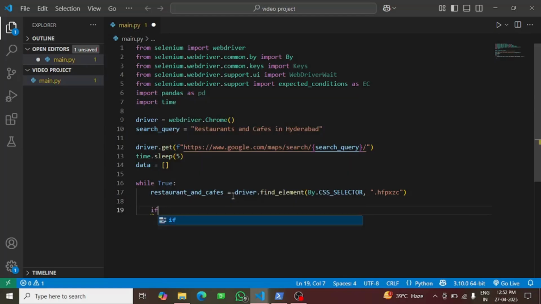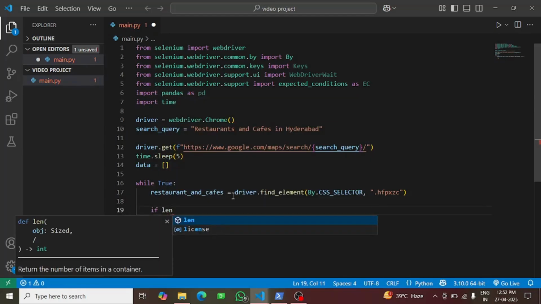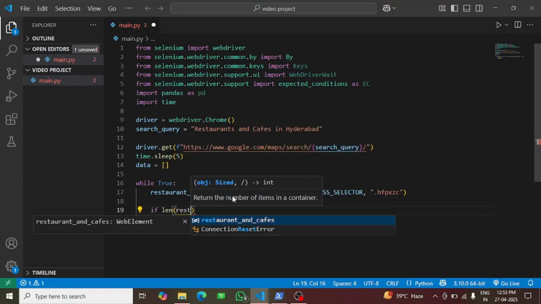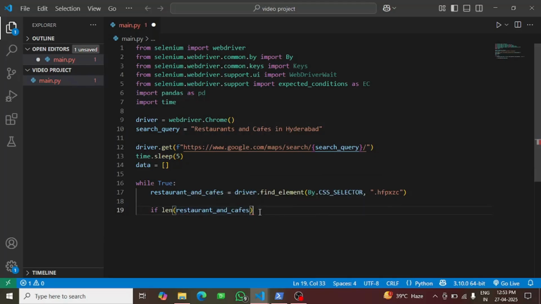Then I'll give the length, how many results I want to load. I want 10 to 20, so I write only 20. Then I'll use the break. So basically it keeps scrolling down until 20 cafes and restaurants are loaded, or whatever you need as per your requirement.